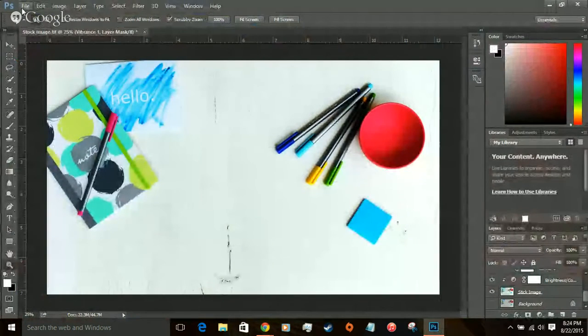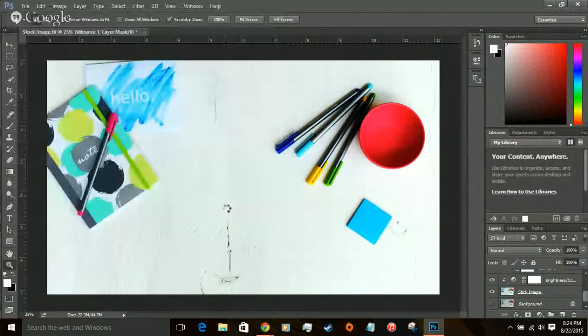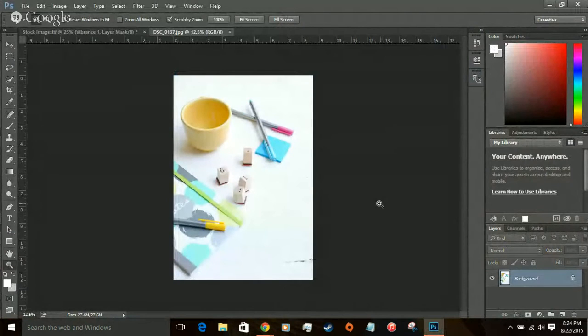So let's do one other example of something that's a little bit easier, takes a little bit less adjusting. So you guys might recognize this image. It is the photo from the landing page where you guys signed up for this course, and I got a lot of compliments on it, so I'm really glad because I like this image a lot. And right now you can see it looks a little bit washed out. You can't make out the vividness of the colors, and so we're going to fix that.